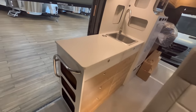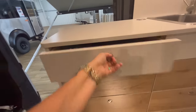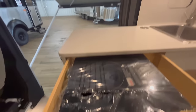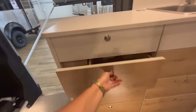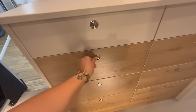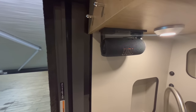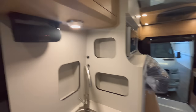Here's the kitchen. All the storage — and you have an induction cooktop. You can store the induction cooktop in here, you've got plenty of counter space when you want to prep, then you just take it out to cook and put it back. All the drawers are soft-close — so nice. Soft-close drawers, super high end. Lots of storage in the kitchen area. You have your sink and cubbies for your spices. This JBL speaker is fantastic — you can hook up Bluetooth and also take it off the mount and bring it on hikes with you.